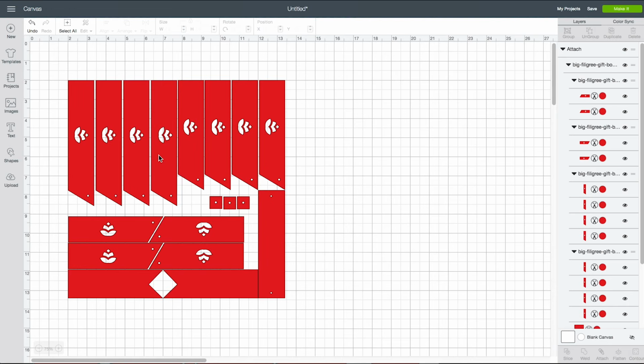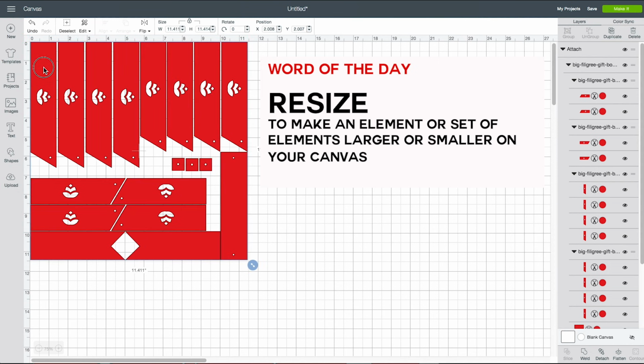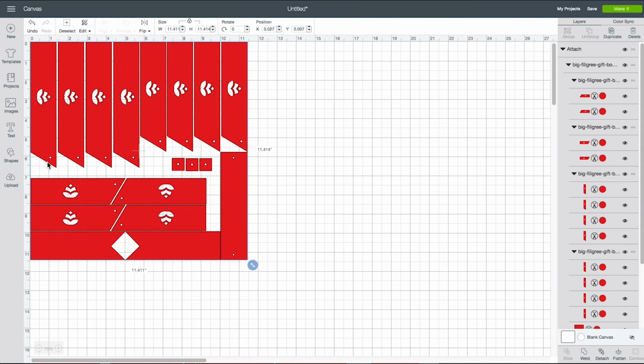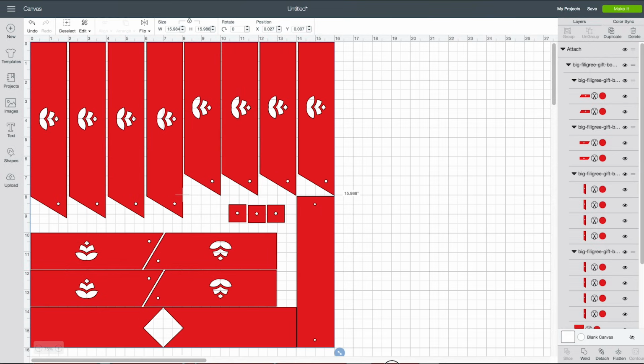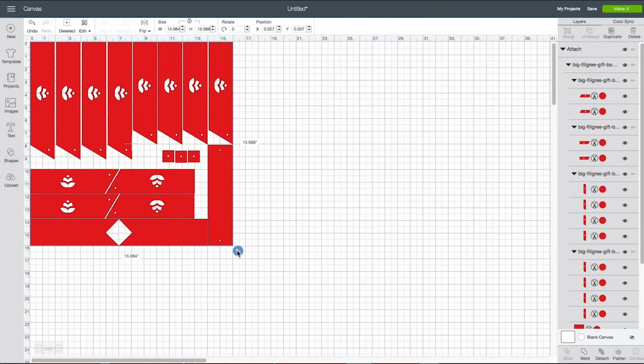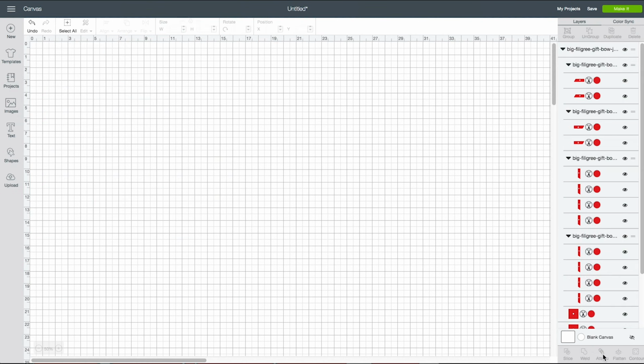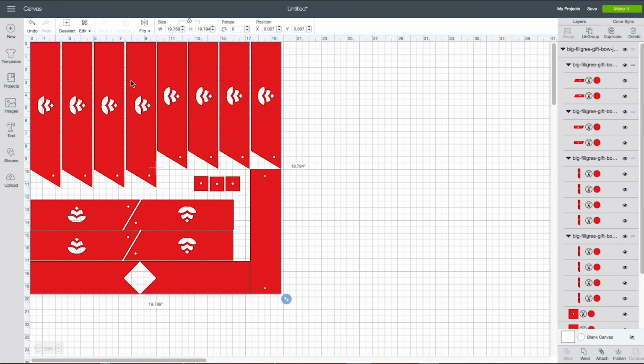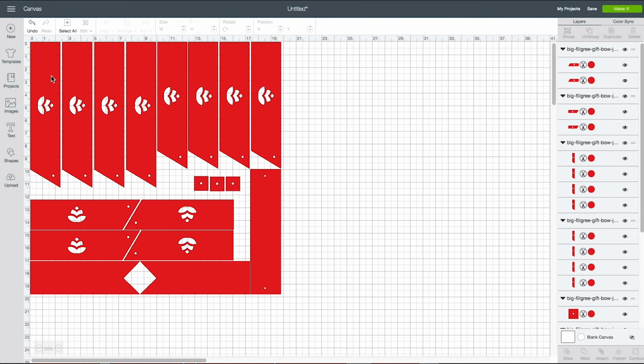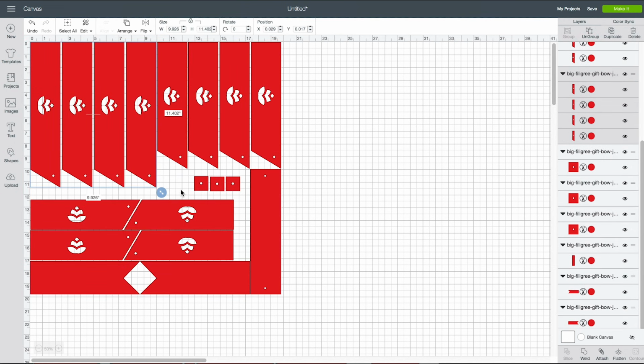So all you need to do is select everything again, and we're gonna resize it. And I usually just use the double-ended arrow in the lower right corner to resize. And I just click and drag until it's the size I want. And I look at my rulers on the top and the left side to see what size. So in this case, I want that largest ribbon piece of paper to be no bigger than 11 and a half inches because that's the limit for a 12 by 12 cutting. Of course, if you had a 12 by 24 cutting mat, you could make a gigantic ribbon.